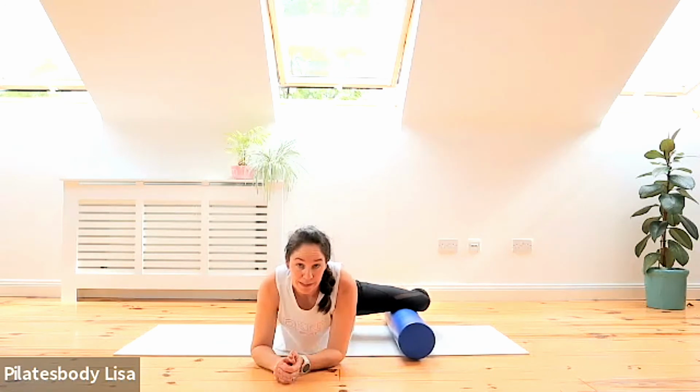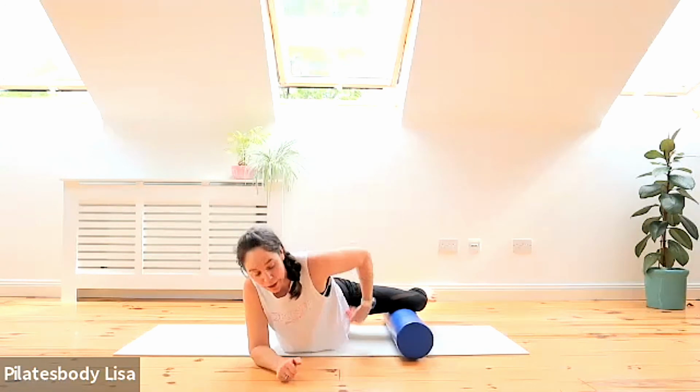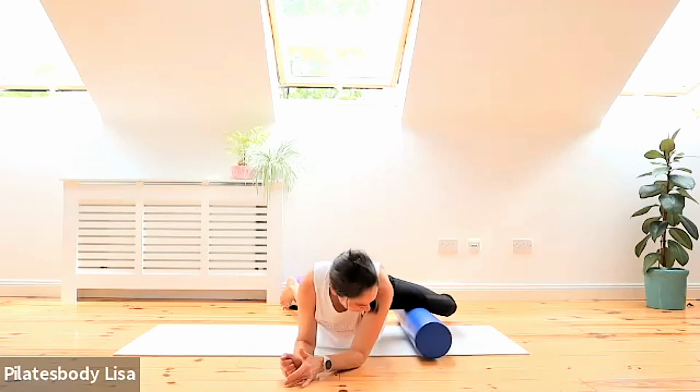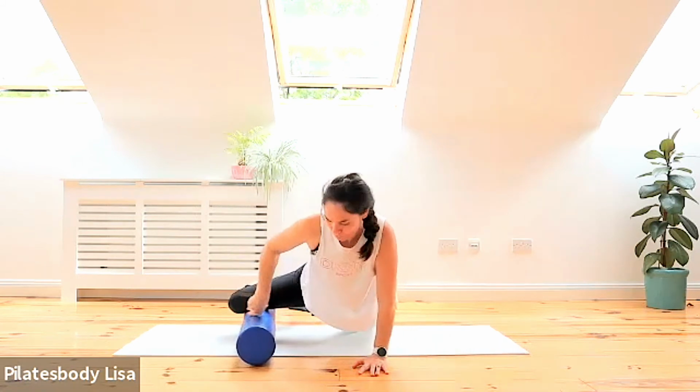That's it. Perfect. Exactly it. Now, the same thing. This is nasty as hell. You never feel pain in your inner thigh, but this pulls right into the groin and right into that low back area. So you do the same thing. You use your elbows and you walk that roller all the way into your groin, all the way in. So I'm going to do opposite sides. So I'm doing the same as you. So you're rolling all the way into the groin area.